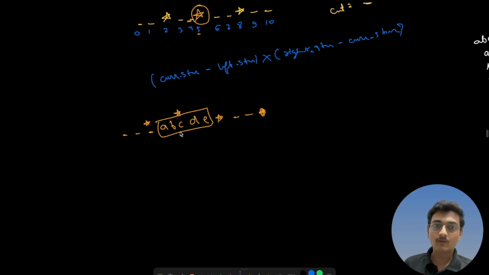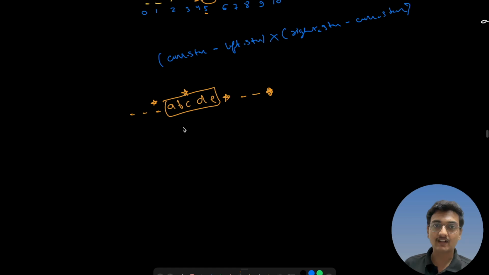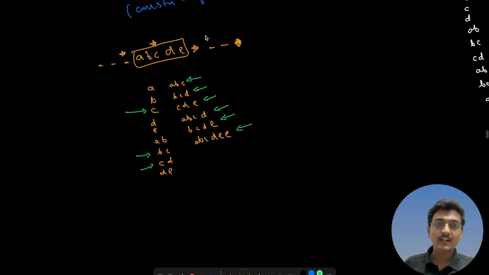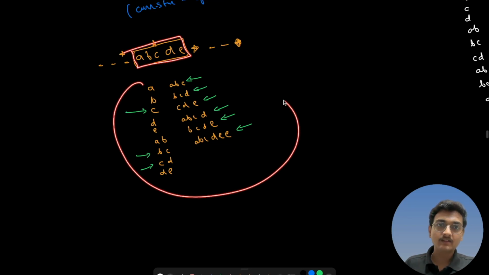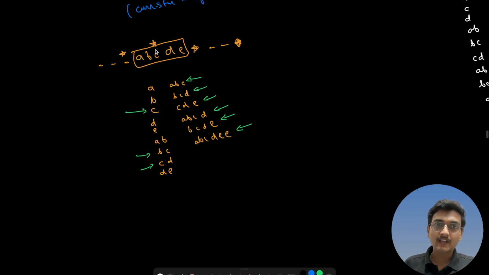So how many substrings can we calculate? Let's try to find out quickly. Here I have calculated all the substrings which are coming from this. This ABCD can generate this many substrings, but if you carefully see how many of them contain C, I think 1, 2, 3, 4, 5, 6, 7, 8, 9. So it's telling me that 9 substrings include C.